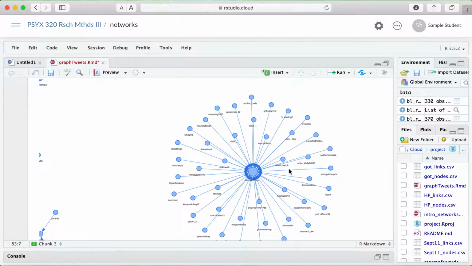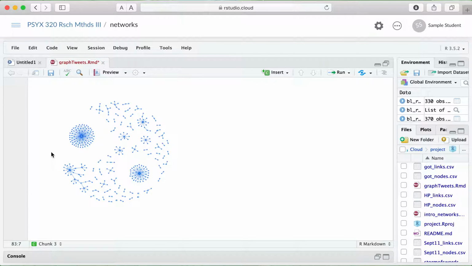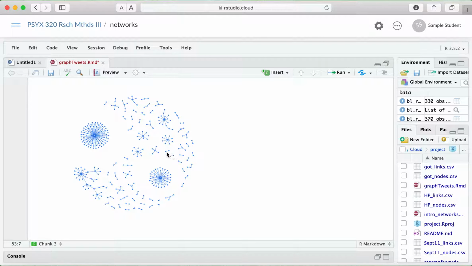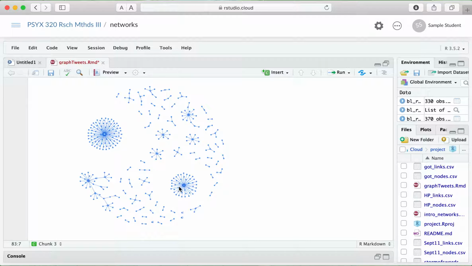You get the idea. These are all the people who did the retweeting, and they all retweeted this one person's tweets. It makes an interesting shape, it reminds me of Pac-Man. Or is that the Turkish flag I'm thinking of, with the crescent moon and the star? Anyway, you can see there's a couple of people that are retweeted a lot.